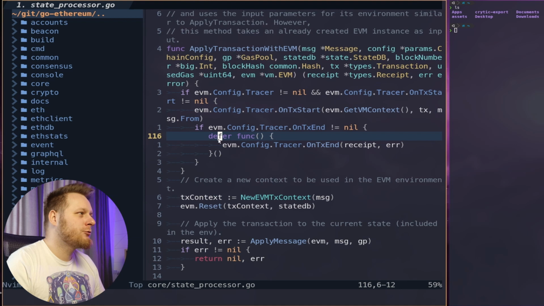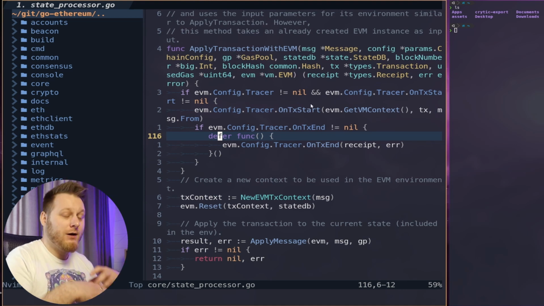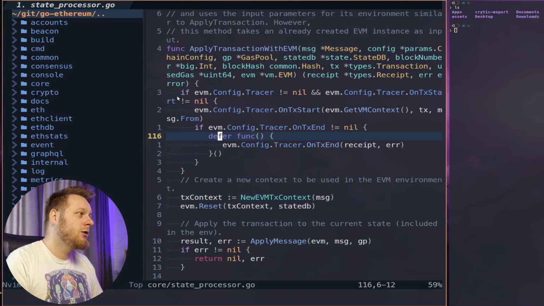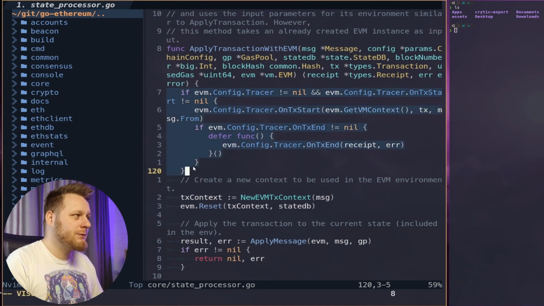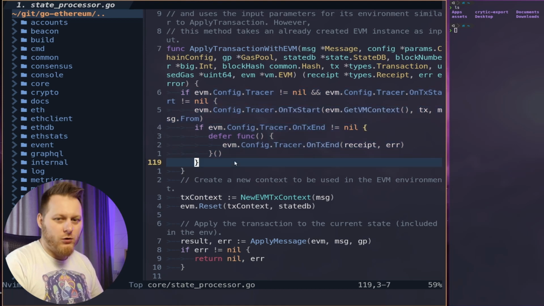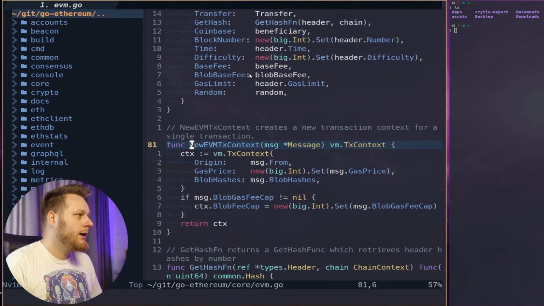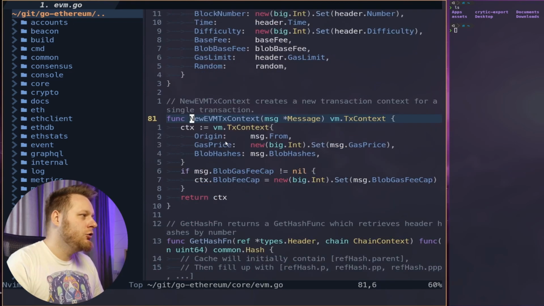But this is not really very useful from the perspective of understanding how it works. So we will just skip those parts because they are technicalities, usually for people that are developing the go-ethereum client.